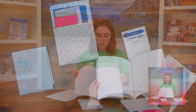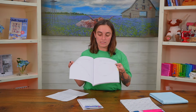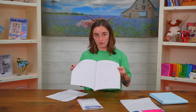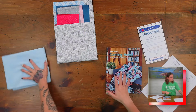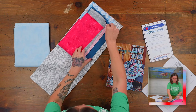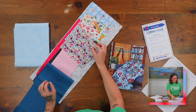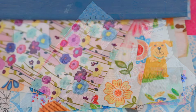And then in the back of the book, it has your templates that you'll use to cut out because this block of the month is not going to be laser cut. So it'll have all of your templates in the back, your beautiful backing fabric, along with your fabric that's going to be in your blocks, is all right here. Go through everything.